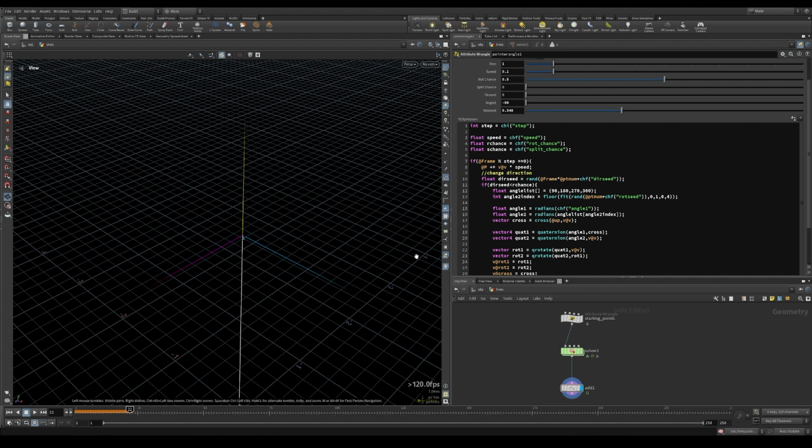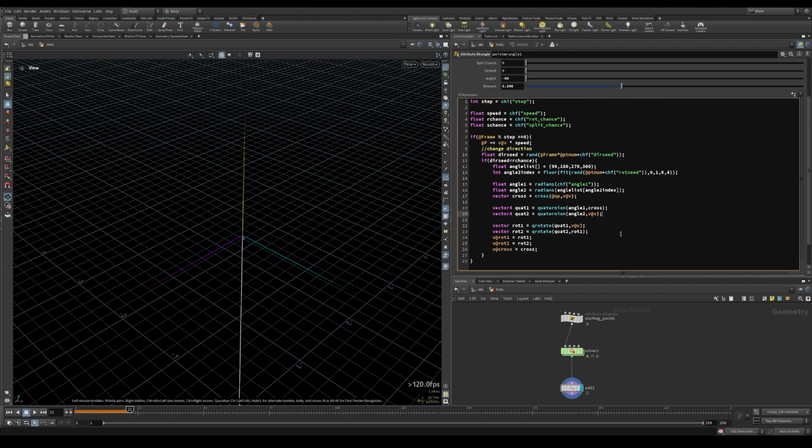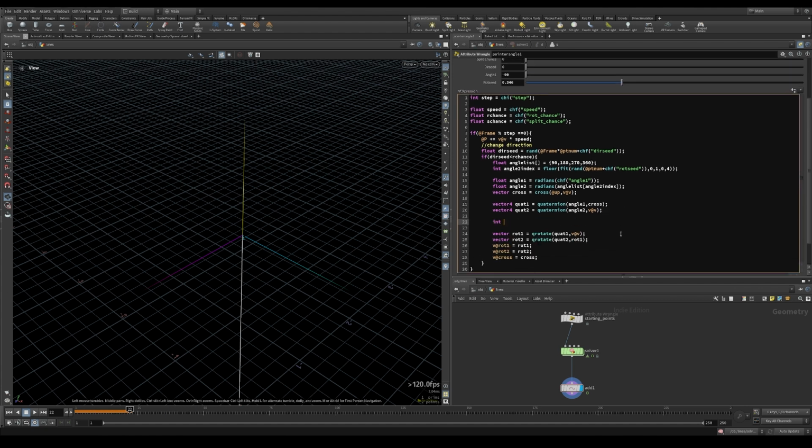Now we do have our final vector, but we can't just update the velocity of the current point. Otherwise, the point will continue moving and we won't have geometry to create the line. So what we're going to do is to stop the current point, create a new one, and assign the new velocity to the new point. So after we created the quaternion, let's create a new integer value.